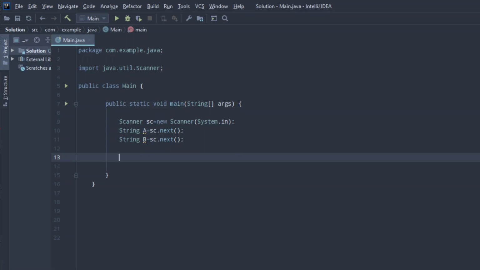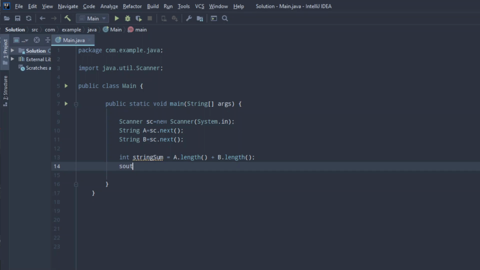So let's create a variable called stringSum, which equals a.length. Length is a method for calculating the letters in the string, plus b.length, which gives us the length of the string b. And print stringSum.